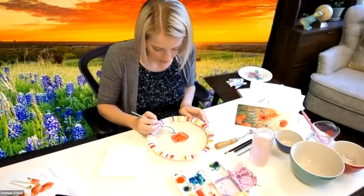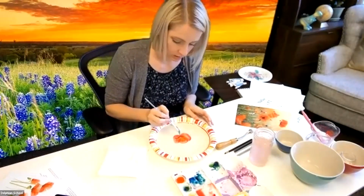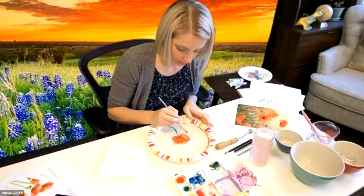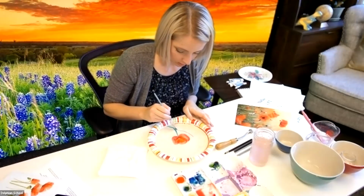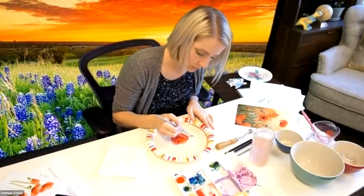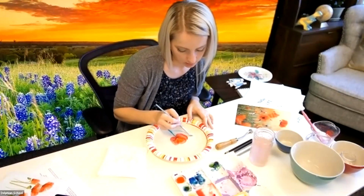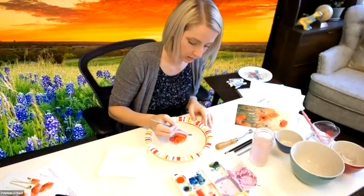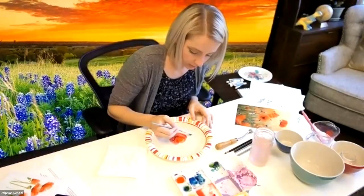I'm just gonna add some more color. Like I said, you kind of start light and you just kind of add to it as you're going. Now when fresco is really, really fresh, when you first put it on there, there's a little bit of time where you can almost just get a wet cloth or a wet paper towel and clean off the watercolor from the plaster. But you can't clean it off for too long because it dries.